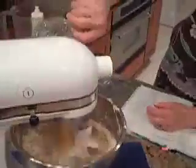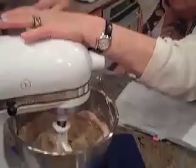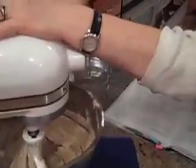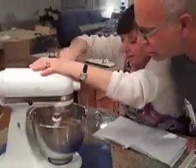And now I will add 2 eggs, one at a time. First I break the egg in a little dish or a saucepan to ensure that there's nothing wrong with the egg. Here's one. Here's the second one. And we'll get rid of the shell. Actually, chocolate chip cookies go very quickly to make if you get out all your ingredients ahead of time. And then we'll scrape down the bowl, be sure that everything is mixed evenly.